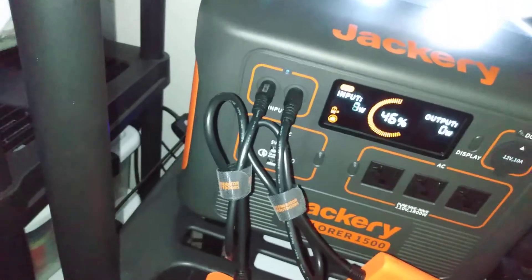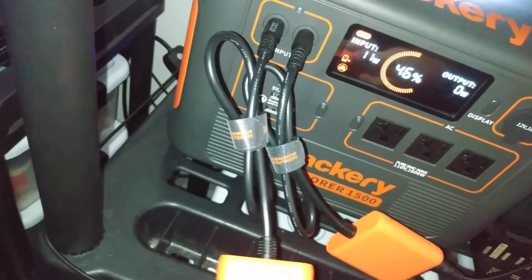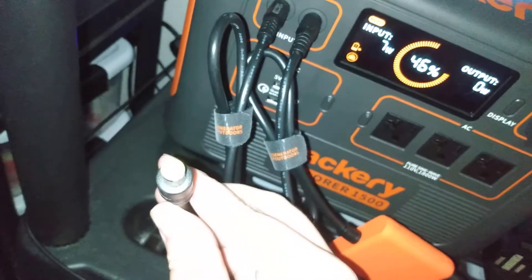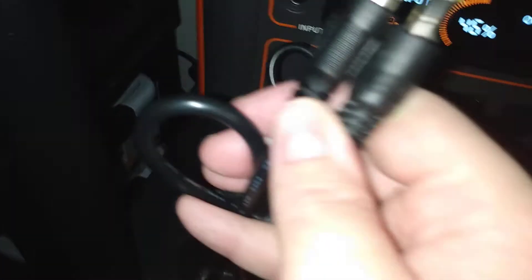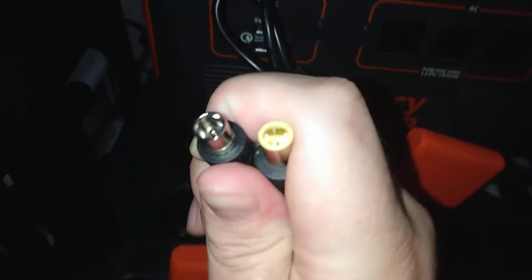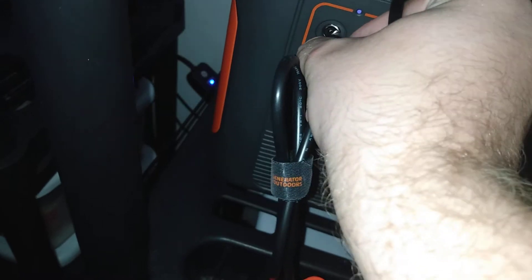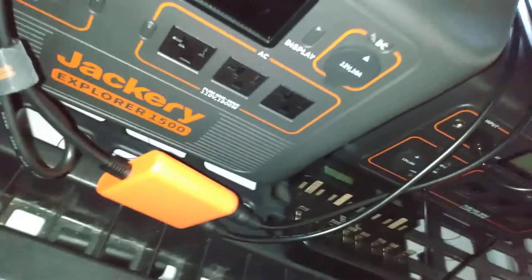Let me show you a couple of things. Some people were complaining about this in the reviews — I didn't really mind it because there were only a very few people flagging it. This is the 60-watt panel I got with the 160 about a year ago. You can see they are a bit different — I plug this one in here and it doesn't even fit; wrong kind of cord, too small. So if you're going to wire these with a normal solar panel, that's not going to work too well for you.